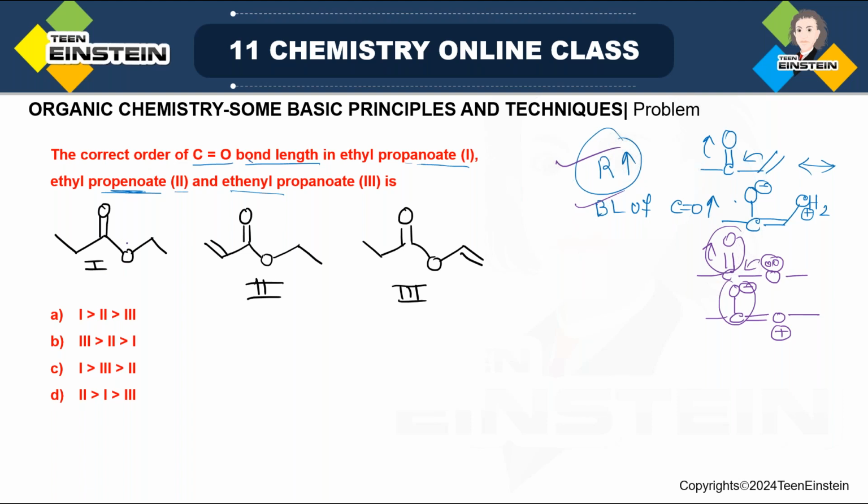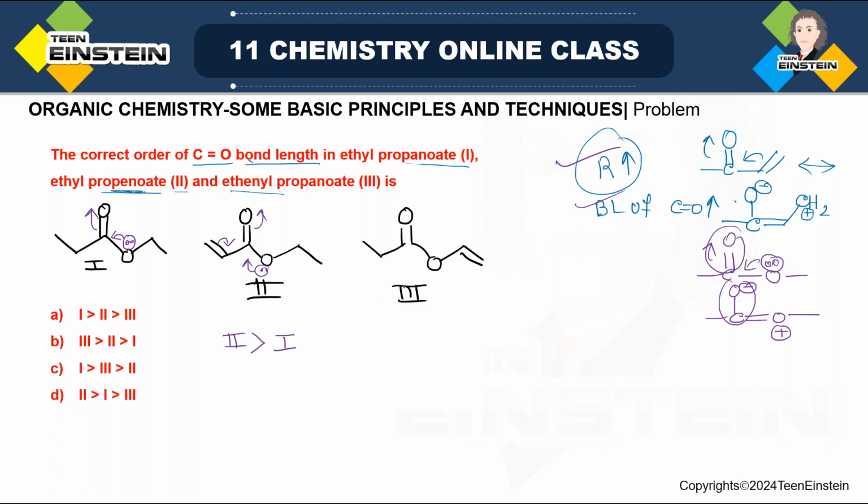Now if we see the first compound, here we have this lone pair on the right hand side, and this type of resonance is possible. For the middle compound, resonance from both sides is possible. That means this side resonance is possible, and you can also do it from the other side because of the lone pair over oxygen. That means in this case the amount of resonance is high compared to 1. So 2 must be greater than 1.